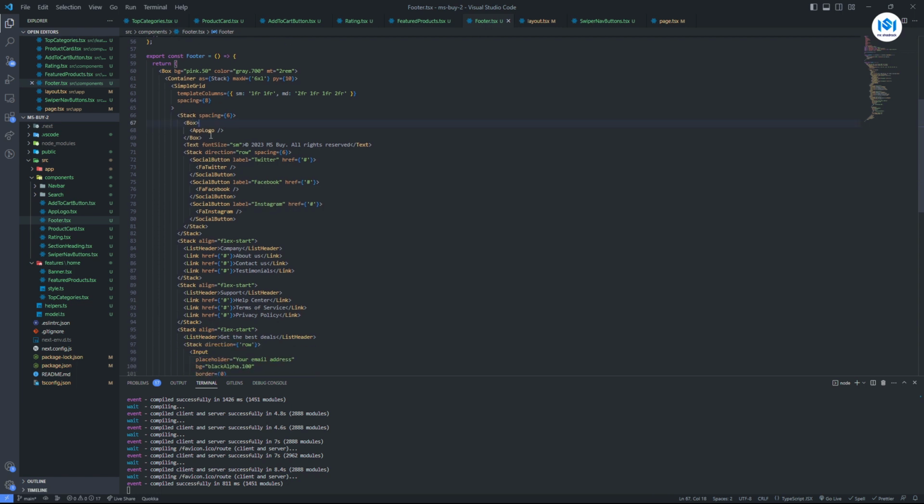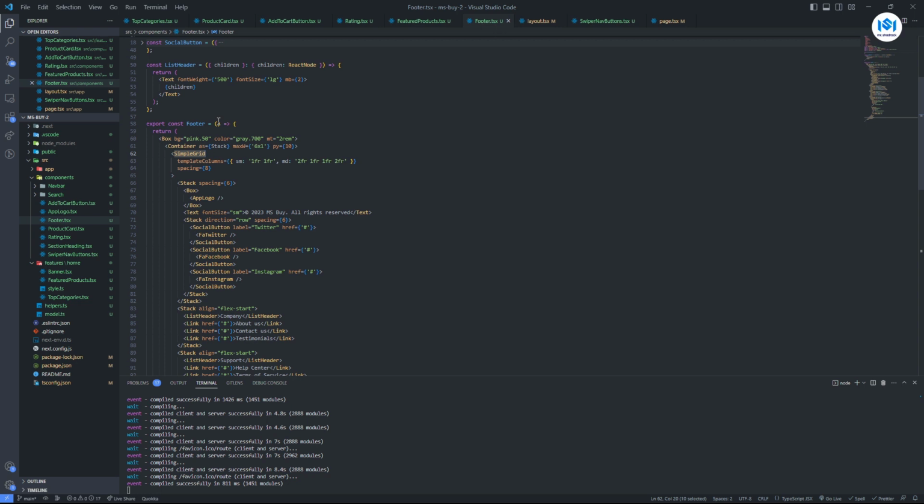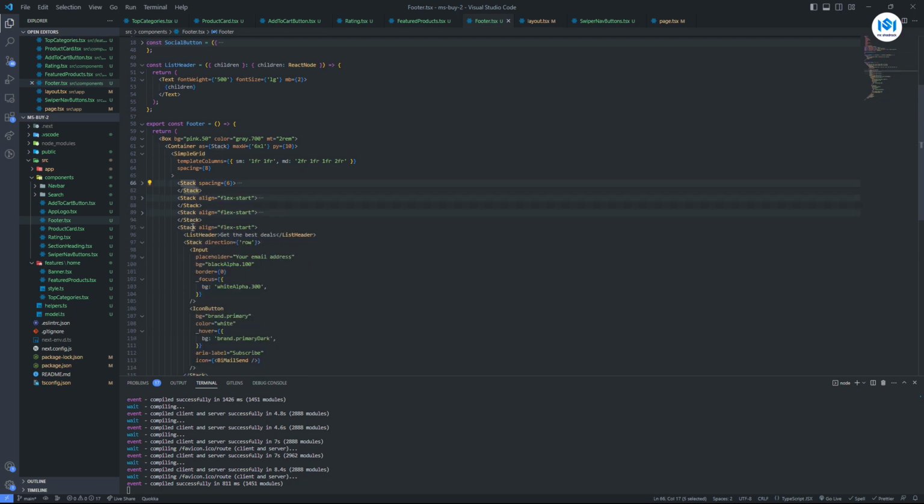So when I come here, I'm using a simple grid. So there is a simple grid component from Chakra UI. It's basically when you want to have a simple layout, a simple grid layout, you can use this simple grid component. So I have 4 sections in this grid: this one, this one, this one, then this one, right?